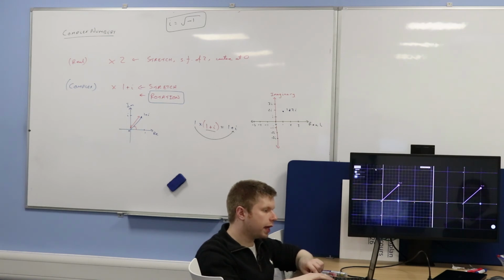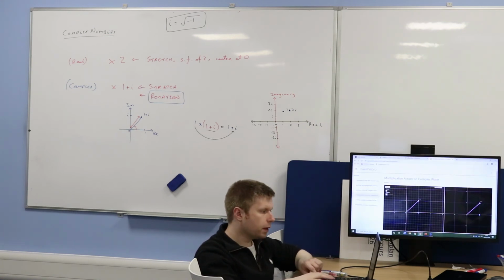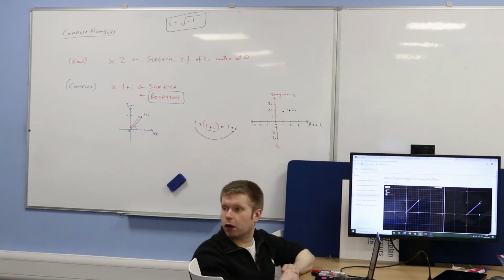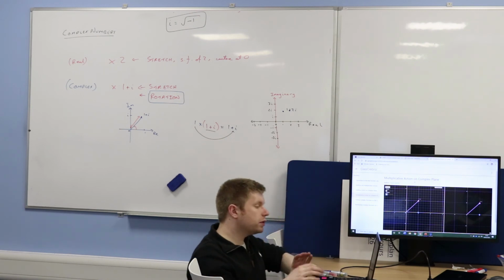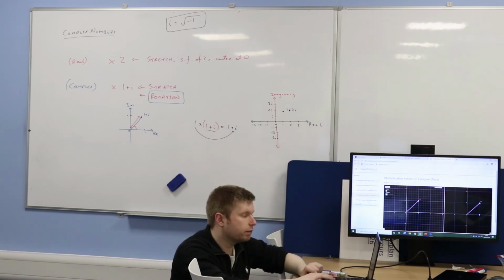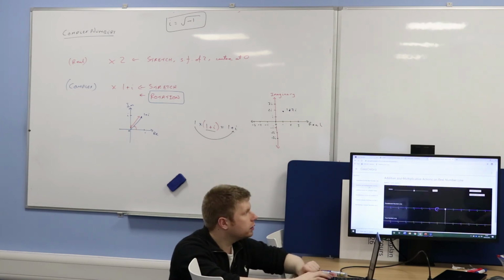If you're interested in playing with this, let me hide this down. Go to my GeoGebra channel, which is Maths Partner, and just simply type in numbers. I've got all these things down the left-hand side. I'm playing with multiplicative action on the complex plane here. You can see what happens with additive and multiplicative actions on the real number line. That's what I was playing with before. If I multiply, you can see that what I'm multiplying by, you're seeing what happens to 1. So have a play around with this.